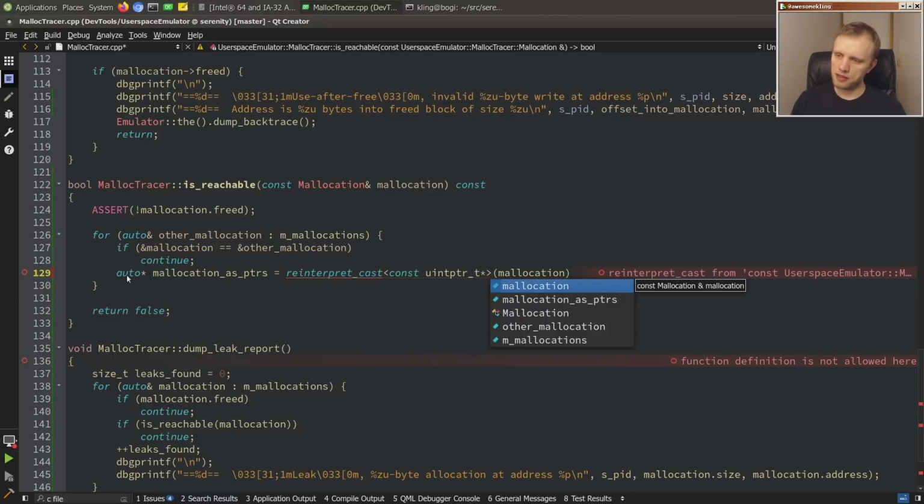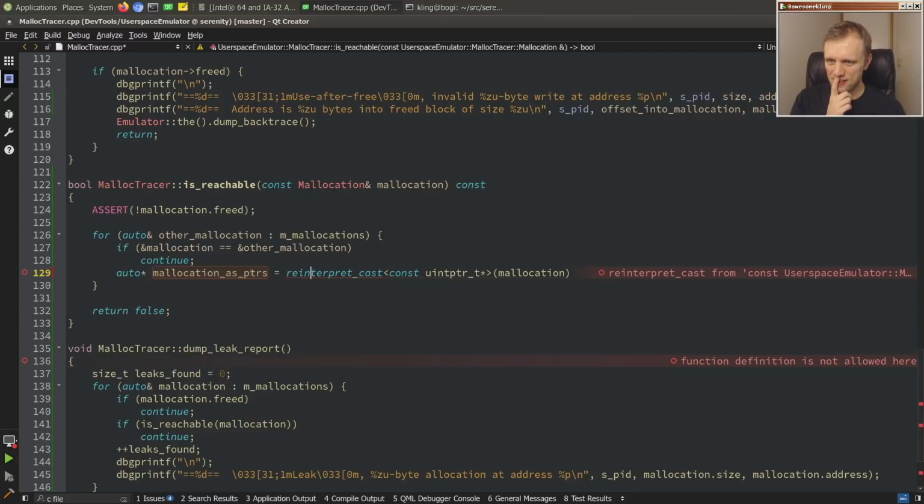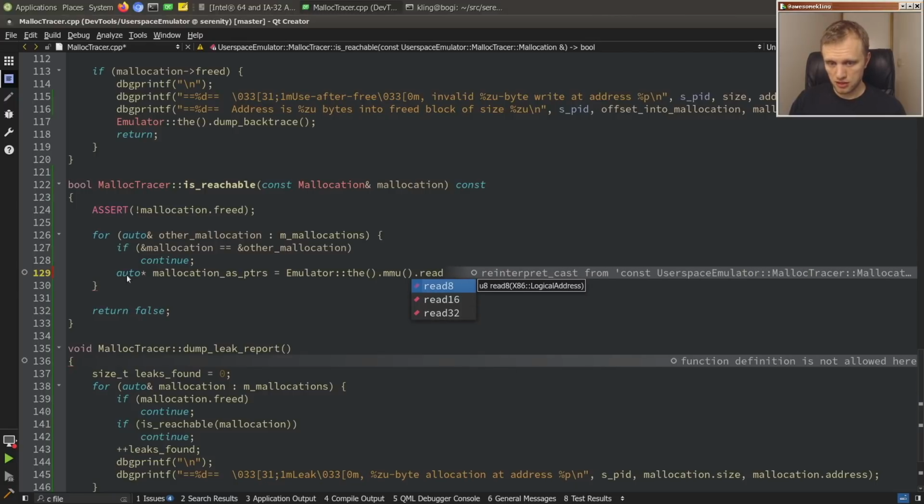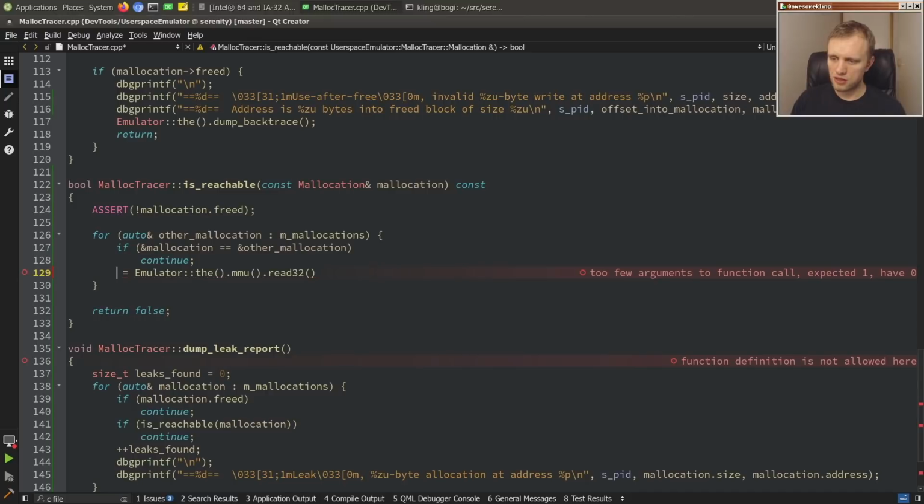Oh, wait. This is in VM, right? So this is not in host memory, but in the virtual memory, right? So we have to access it a little bit in a roundabout way. We have to use the emulator, the MMU, read 32. This actually makes it not so bad.